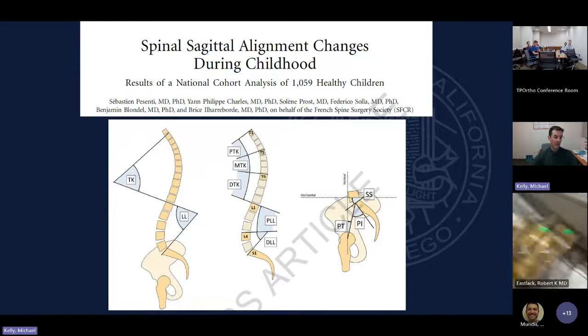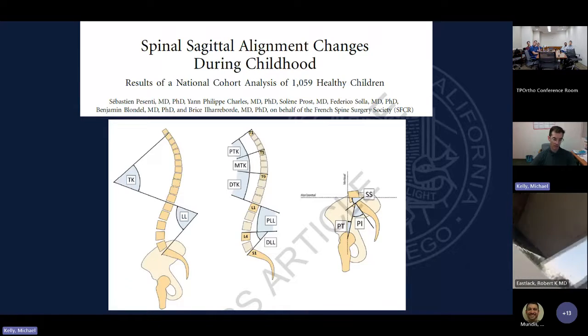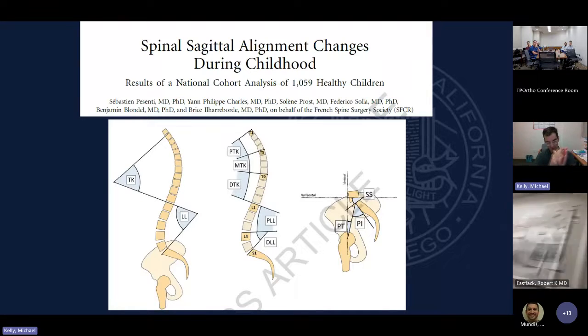So I gave you a simplified version of the development of the sagittal plane. I think this paper in JBJS is actually very nice, and fortunately, it really dovetails into the Roussouly work very well. So the French studied over 1,000 healthy kids. Unfortunately, to make the study perfect, right, would have been to track a single individual over time, but they got very large groups of different age groups.